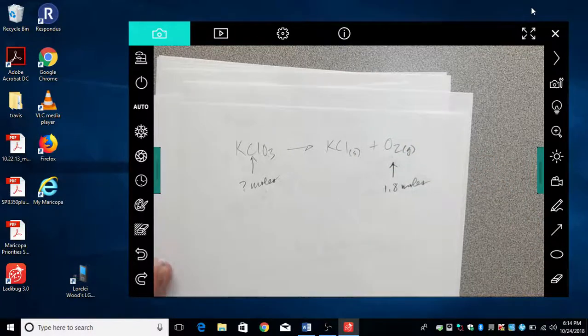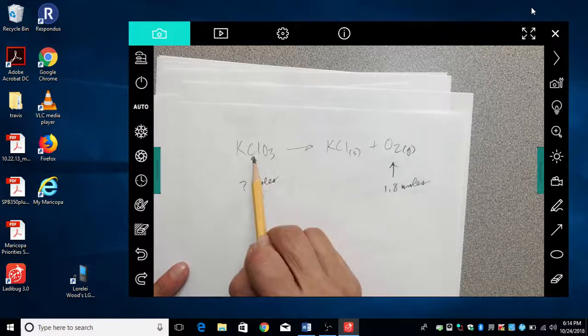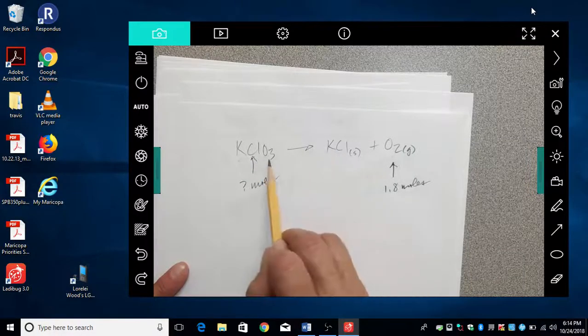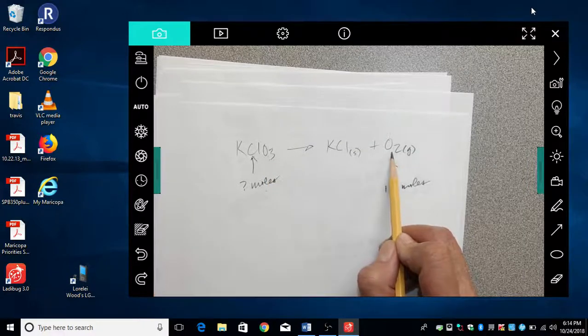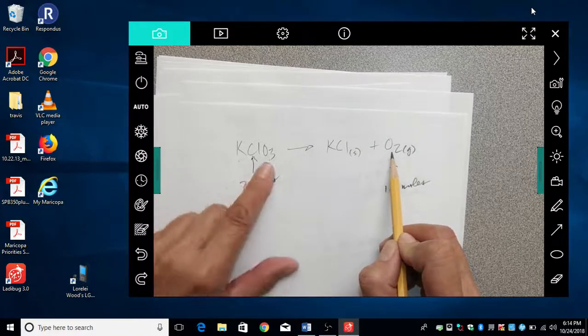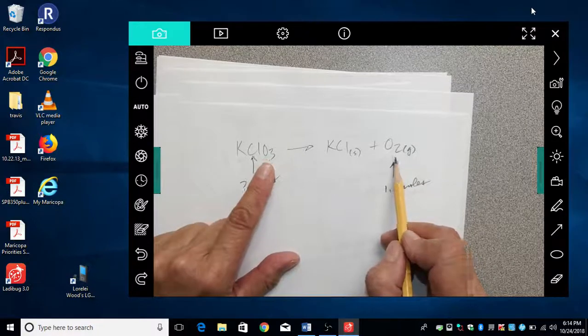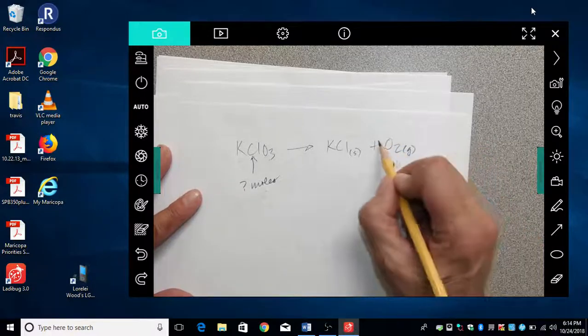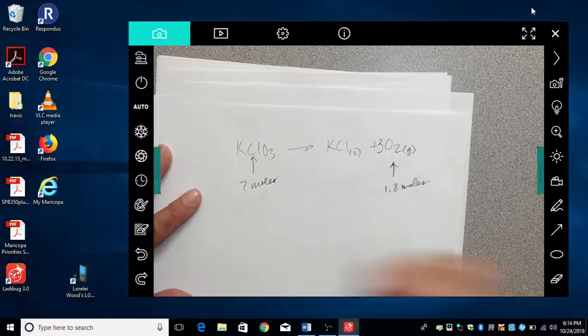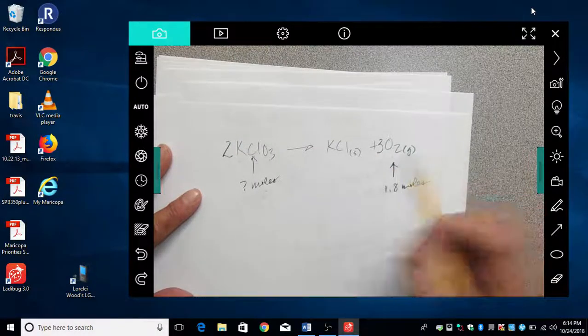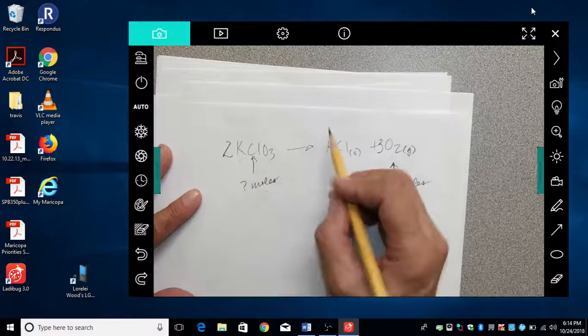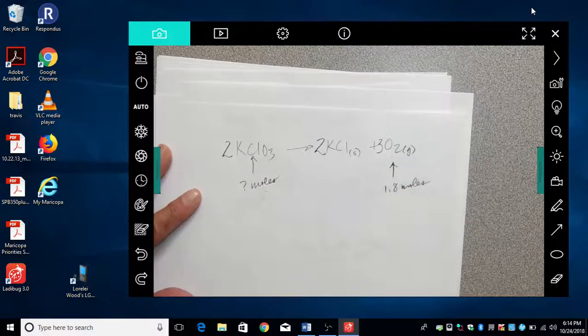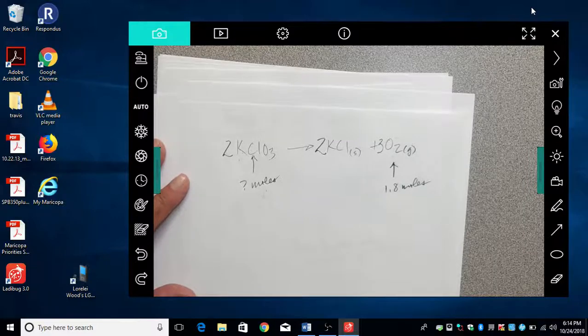I'm assuming this is probably going to be a solid also. Well, let's double check and see if this is balanced. I don't think it is. We got 1 Cl, 1 Cl, 1 K, 1 K. We got 3 O's there and 2 O's there. And I always tell students when you've got uneven numbers on both sides, look at the lowest whole number ratio between 3 and 2. In this case, that would be 6. So we want to get 6 oxygens on each side. So I'm going to put a coefficient of 3 there and a coefficient of 2 there. And now that fixes the oxygen, but it messes up the K and the Cl. But we can easily fix that by putting a 2 in front of the KCl and the KClO3. Now our equation follows the law of conservation of matter, which says matter can't be created or destroyed.